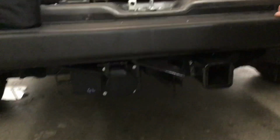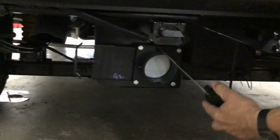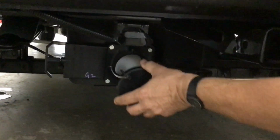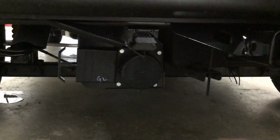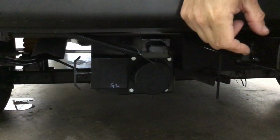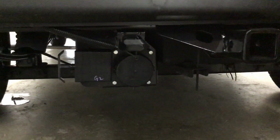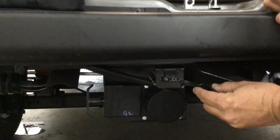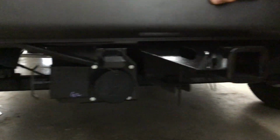Then under here, this is the grey water drain. So you just hook up your sewer hose to that, put it down the drain at the RV park, and pull that valve. Just open it like that, and it drains all the water out. You have to drive with this cap on. It's a requirement provincially and pretty much in every state. Here is a little four-way connector if you wanted to hook up a small trailer to your hitch.